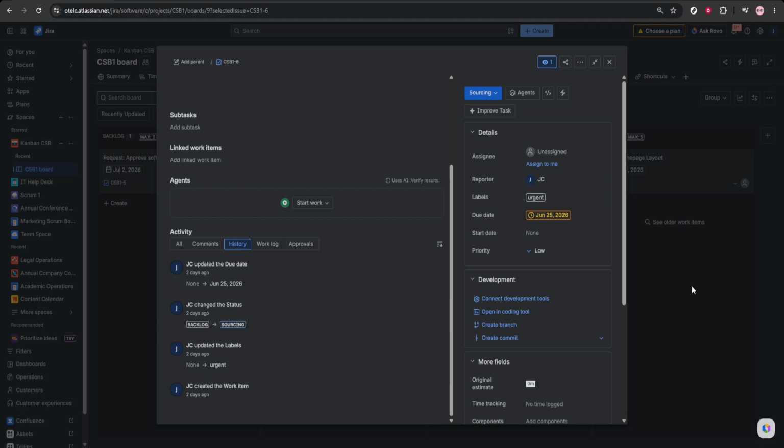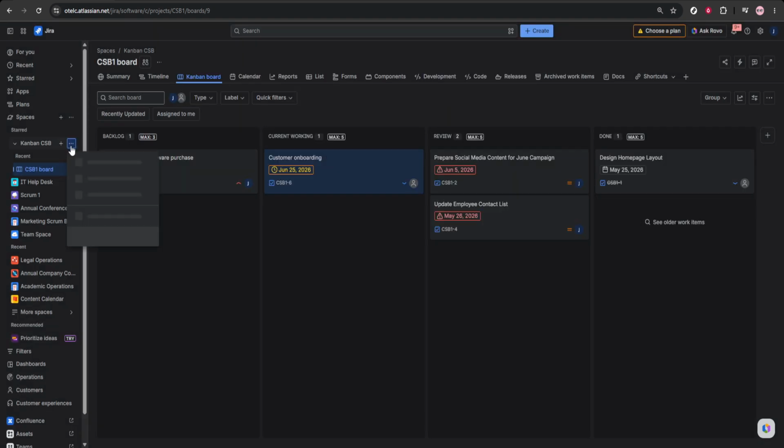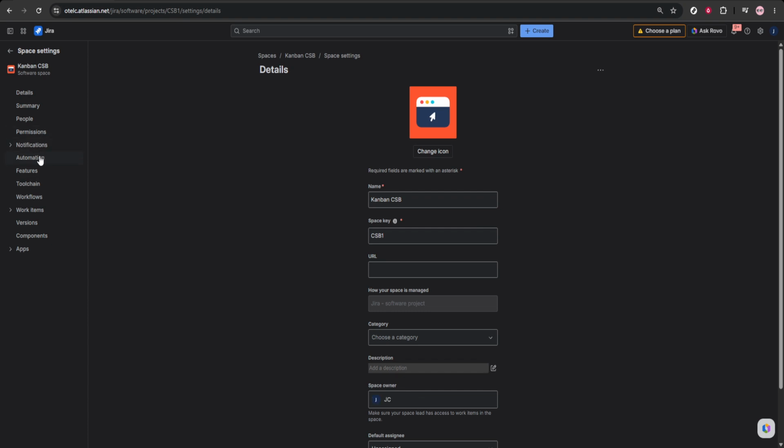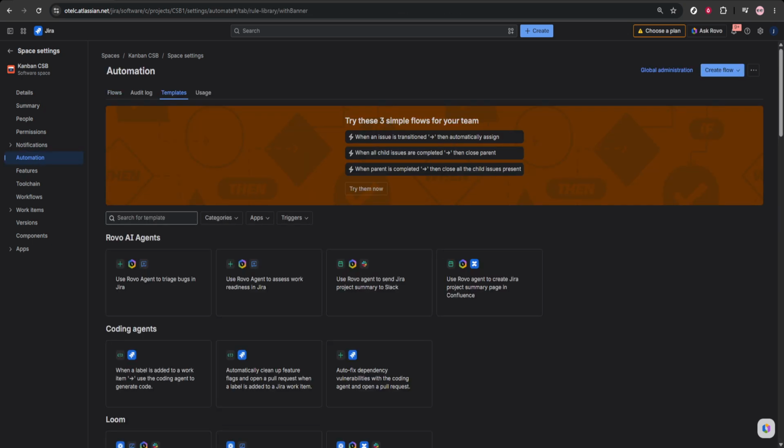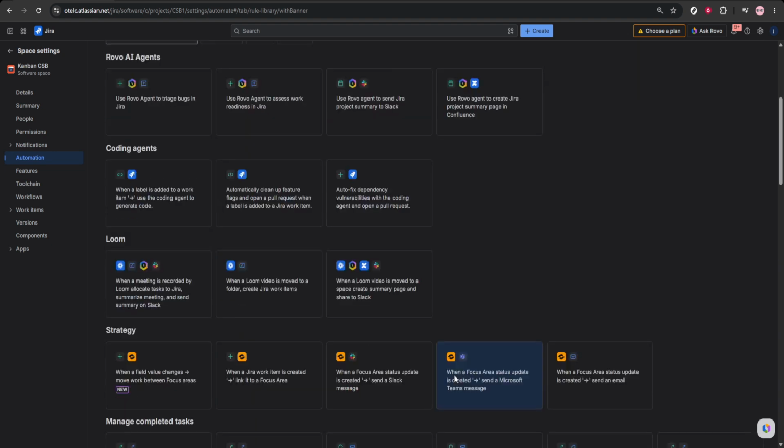You can also automate routine steps. In project settings, go to Automation and create rules to send approval reminders, assign review tasks, update statuses, and notify the compliance team. Automation reduces manual follow-up and helps maintain consistency.